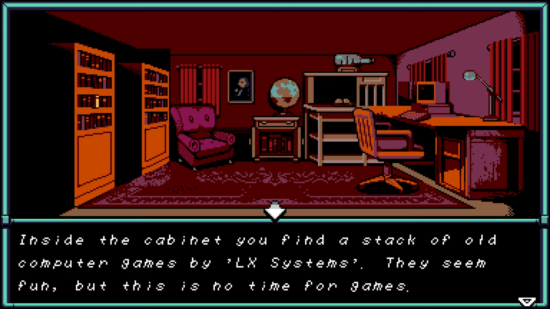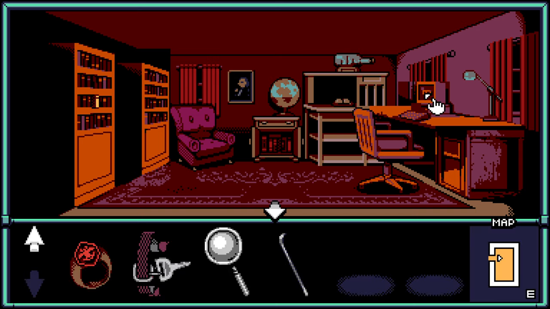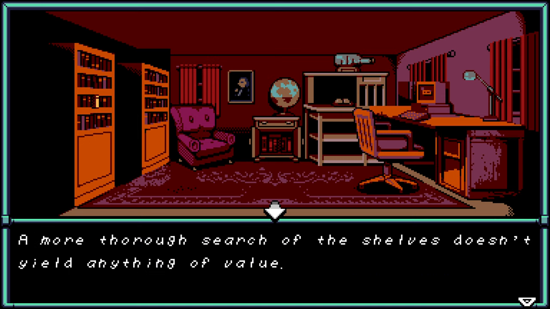Magnifying glass. Inside the cabinet you find a stack of old computer games by LX Systems. They seem fun, but no one has time for games. You turn on the computer and, after a series of beeps, the black screen glows with text requesting the login password. Dude's gonna come at me.